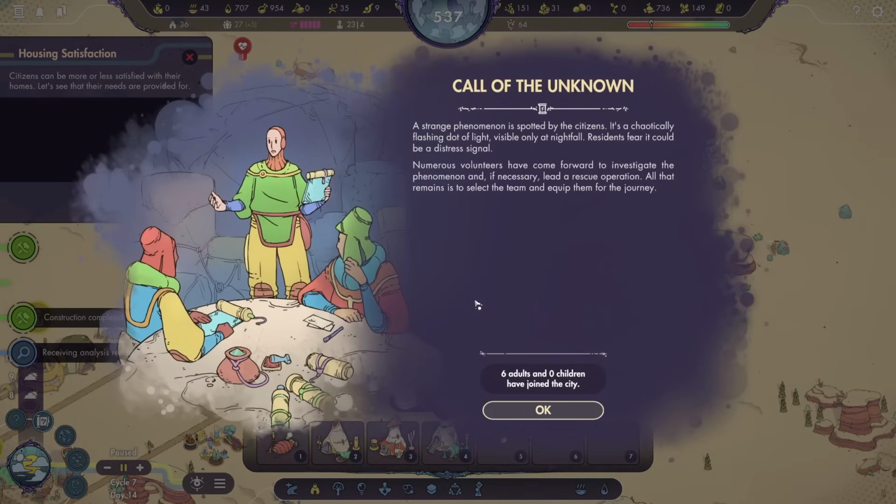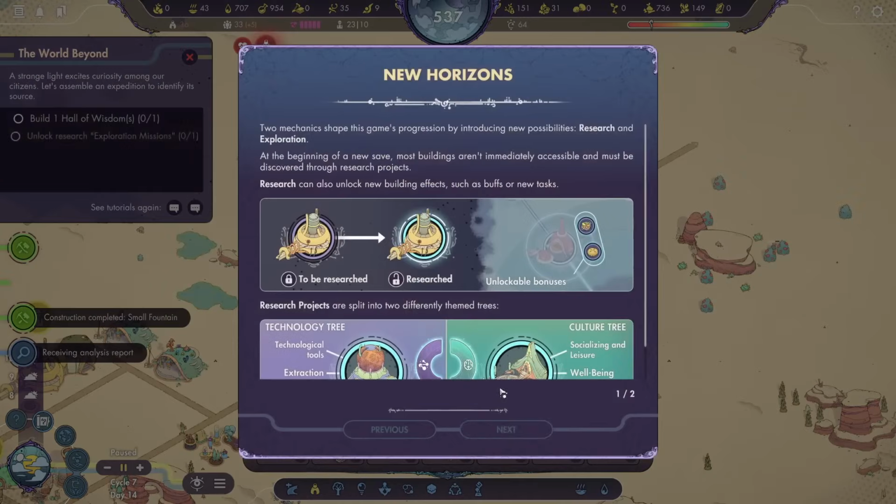Okay, Call of the Unknown. A strange phenomenon is spotted by the citizens. It's a chaotically flashing dot of light, visible only at nightfall. Residents fear it could be a distress signal. Numerous volunteers have come forward to investigate the phenomenon and, if necessary, lead a rescue operation. All that remains is to select a team and equip them for the journey.